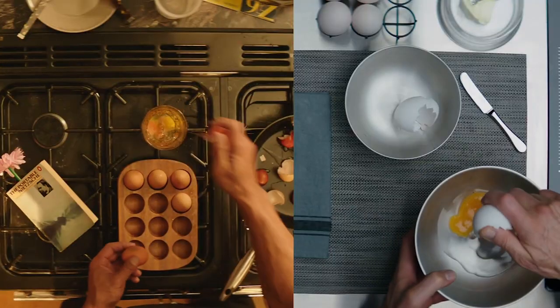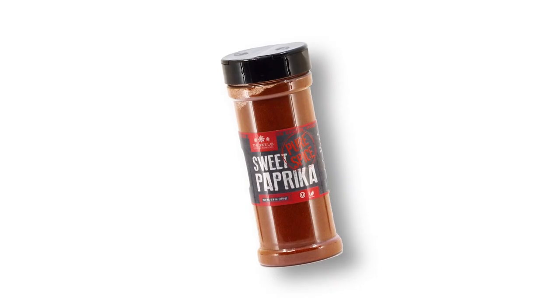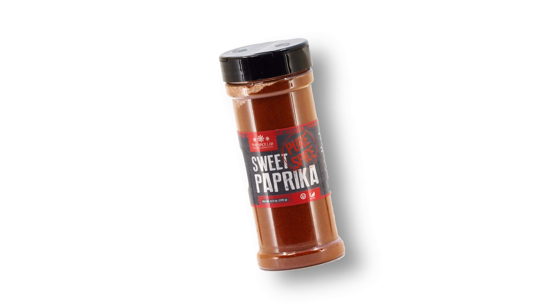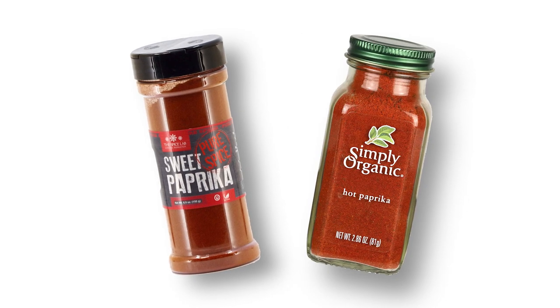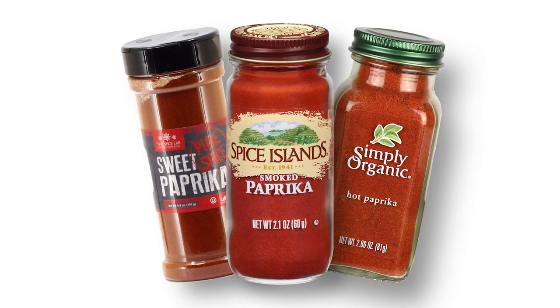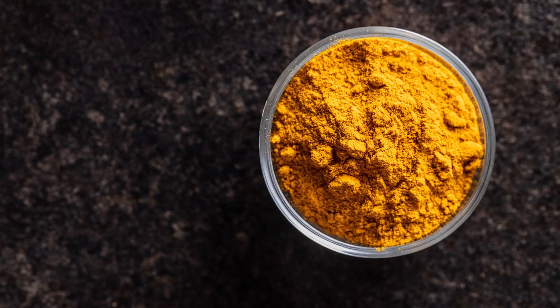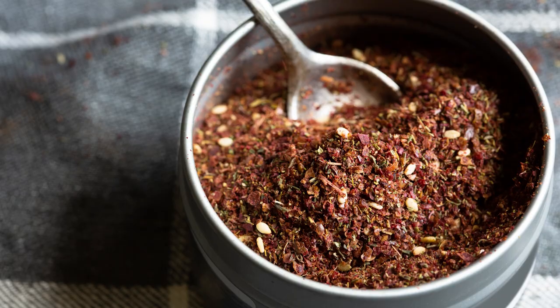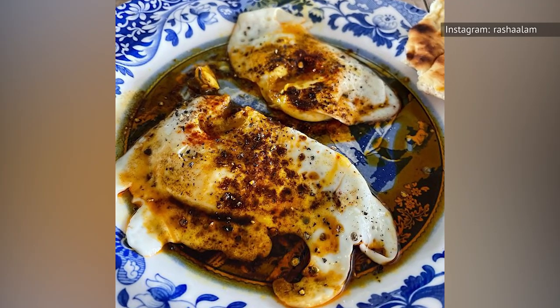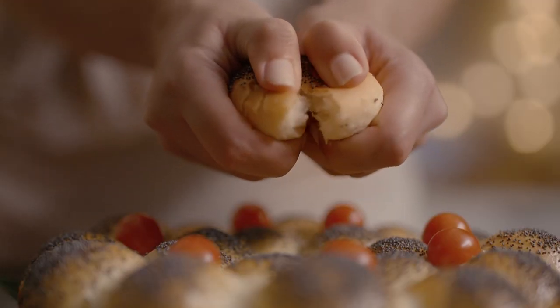There are three main types of paprika, and the variety you use will heavily impact the taste of your eggs. Sweet paprika tastes mild and sweet, while hot paprika has a spicy tang to it. McClory recommends using smoked paprika in this recipe, but if you are feeling adventurous, you can also experiment with other spices, including turmeric and za'atar. Looking for something to pair your paprika fried eggs with? MyRecipes recommends using bread smeared with a little bit of garlic and tomato. This is a great way to make the most of your flavored sauce.